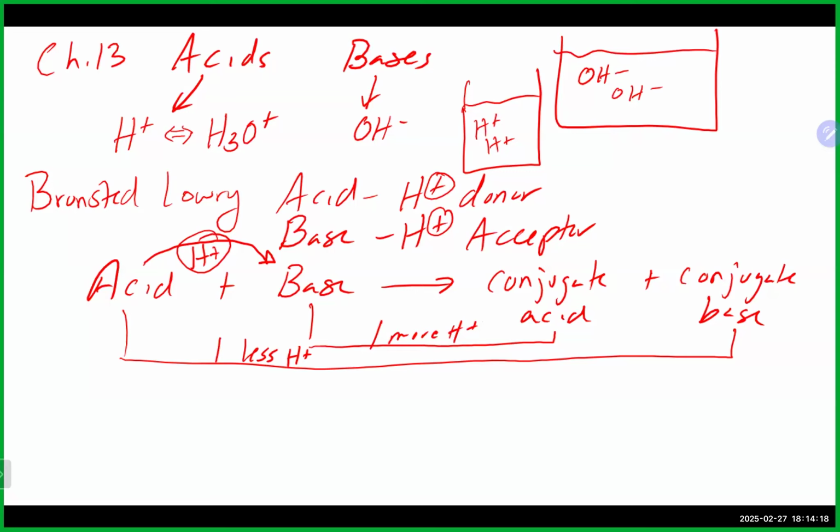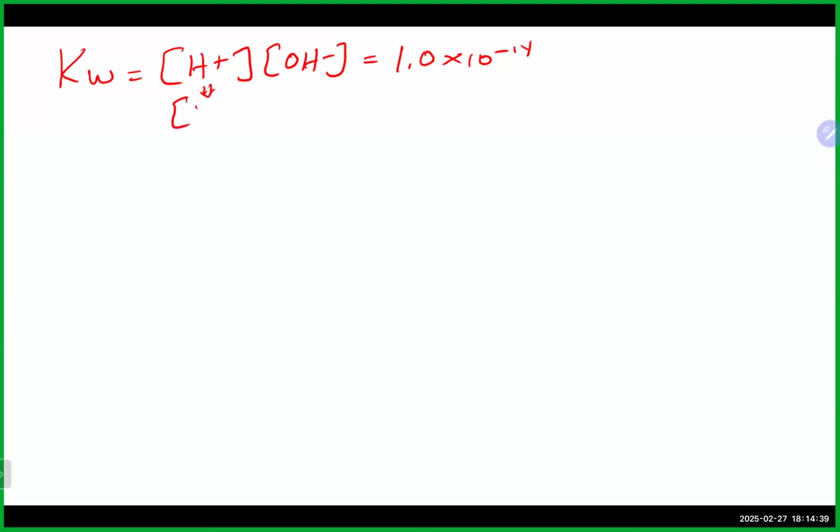Now, we also talked about the autoionization of water, which creates an equilibrium constant for water, known as Kw, which is the concentration of H plus times the concentration of OH minus, and that equals 1 times 10 to the minus 14. Again, you can use H3O plus here as well, same thing. We could use this if we know either the hydrogen ion concentration or the hydroxide concentration, and we could use it to compare. So if the H plus concentration is larger than the OH minus concentration, then the acid part is bigger than the base part, so it's going to be acidic.